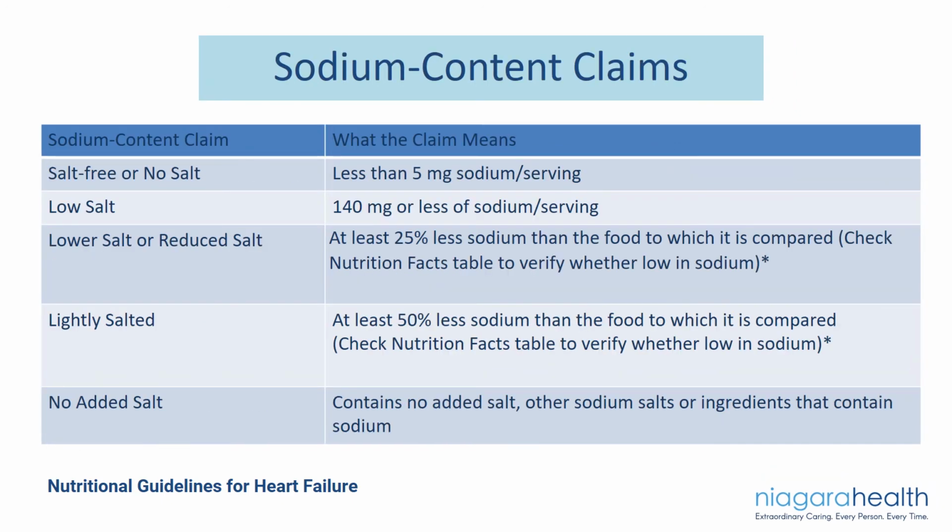Another quick way to read food labels for sodium is by looking out for content claims on the front of packages. In order for a product to list any of the content claims on the left-hand side of this table, they must meet criteria outlined in the right-hand column. These guidelines have been set out by Health Canada.